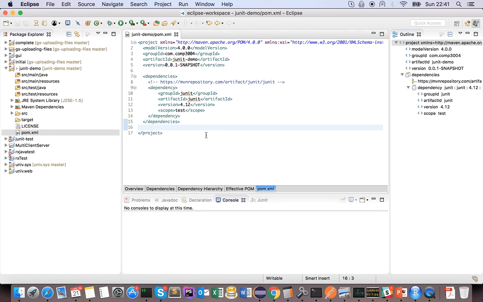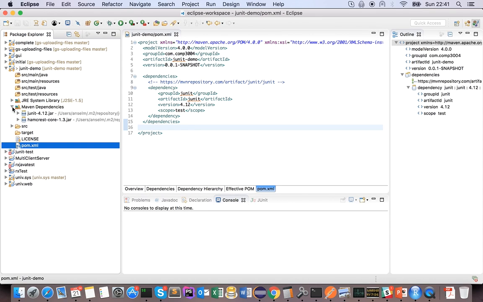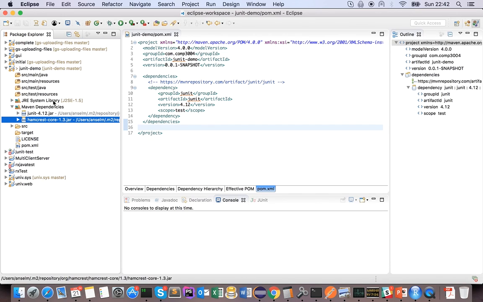We now have the JUnit dependency. Now if you check your Maven dependencies, you can see it's there now with the JUnit 4.12 and the Hamcrest core. That's all you need, and that's all set up now. So for now, we can now start our first unit testing case.